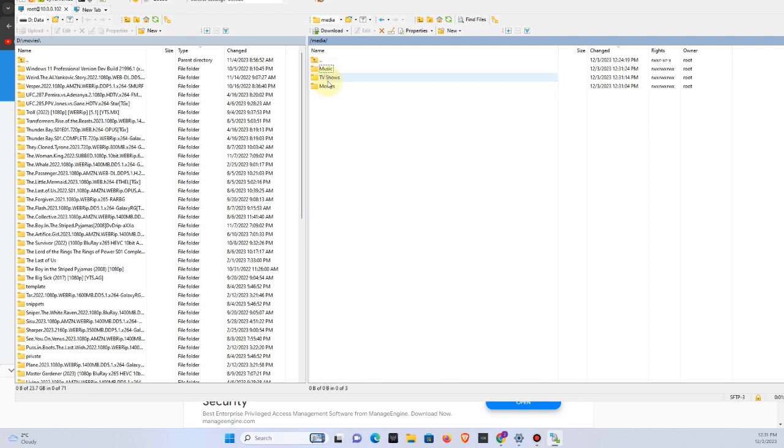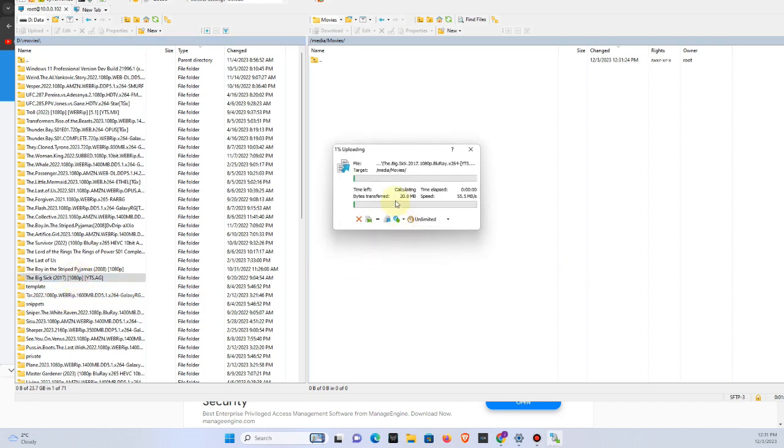Now we're going to put something under our movies. Click on that, and I have my movies here. I could just click on any one of these. We could try this. It has a pretty good transfer speed, since we're only on the local network.